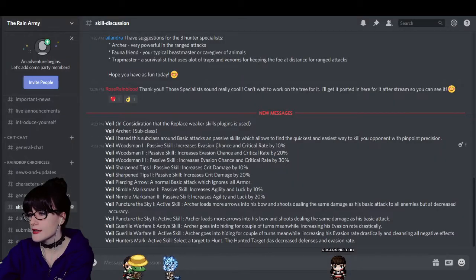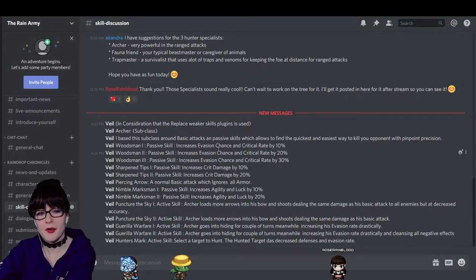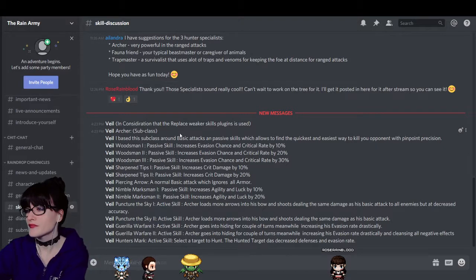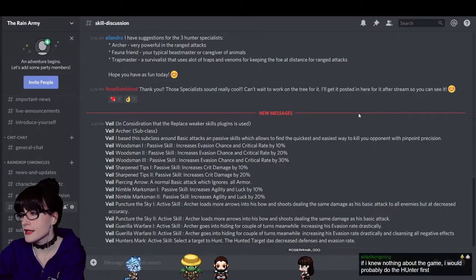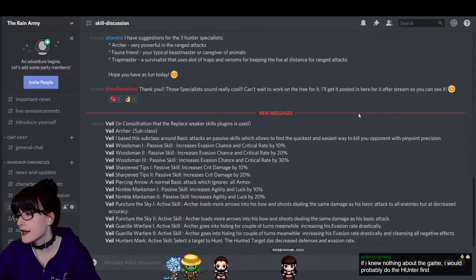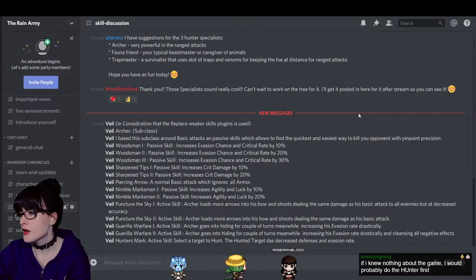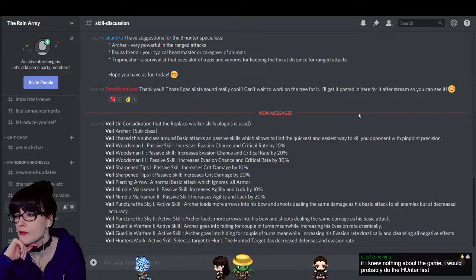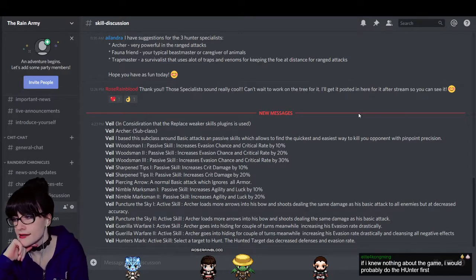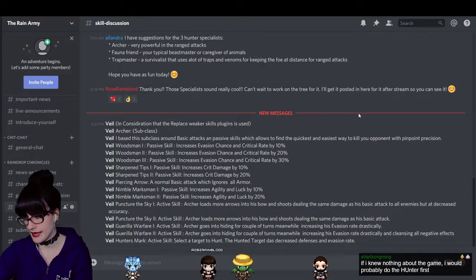I'm going to have a look at the Discord then. Oh my goodness, you've left me with some info here. Okay. Basic subclass around basic attacks and passive skills, which allows to find the quickest and easiest way to kill your opponent with pinpoint precision. Woodsman. Oh, so you've thought about the levels and how we'd get more. So there's Woodsman, passive skill, increases evasion chance and critical. We'll take all this just a bit at a time.